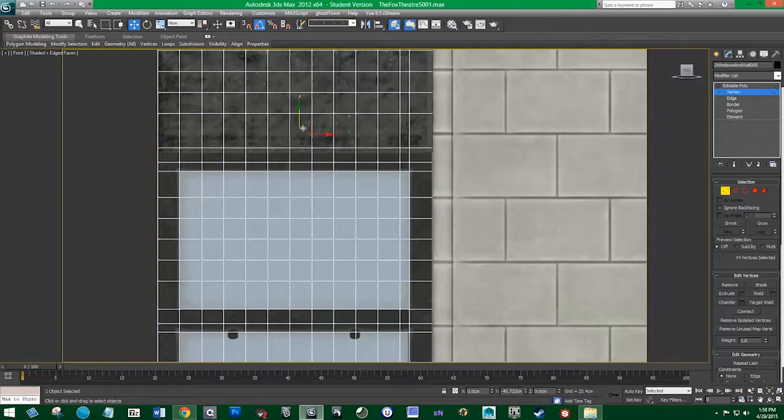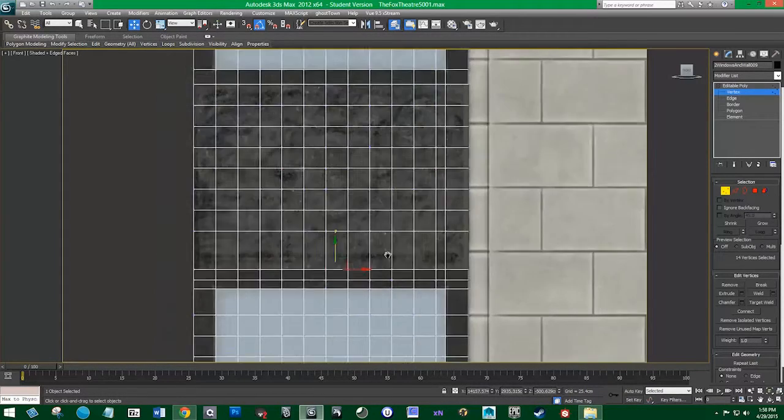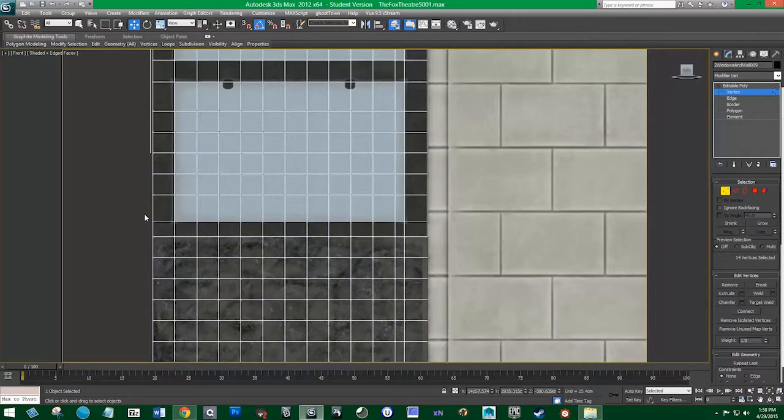And this will make sense later when we break this apart. It should make sense now, but if it doesn't, I'll make sure it makes sense in a little bit here.